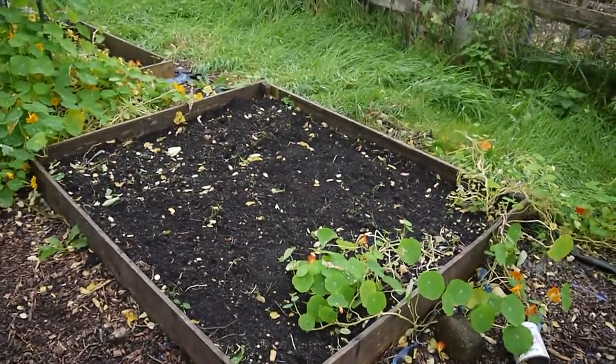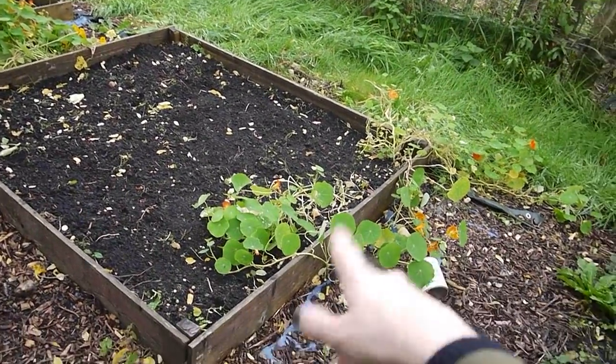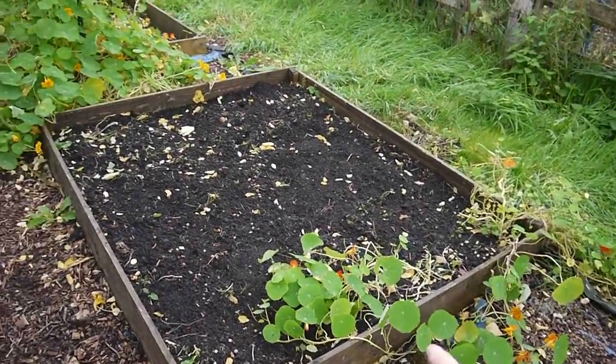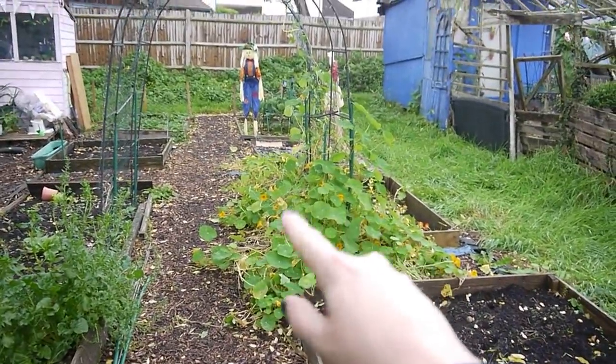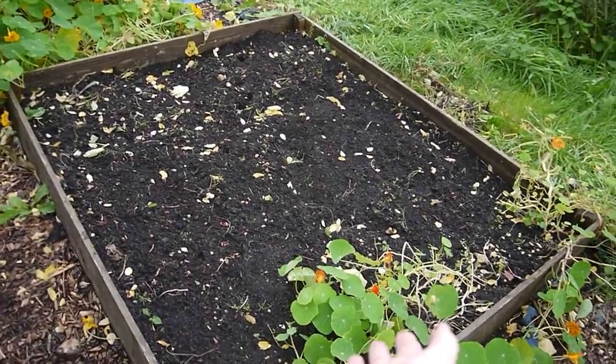I did pop down yesterday but it was too windy to film, and I cleared my sweet corn bed, which felt a little bit sad, but at the same time it felt really therapeutic to get it sorted and get it done. This is now what it looks like. I've literally just cleared it and cleared the courgettes as well. I have left the nasturtiums because they are still flowering, so I thought I'd leave those because they're flowers, and all of those ones there I've left as well. Why not? But it's just been cleared basically.